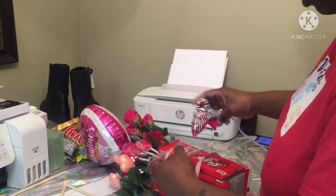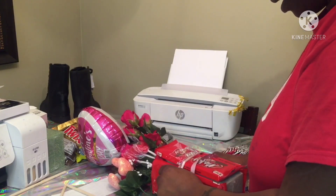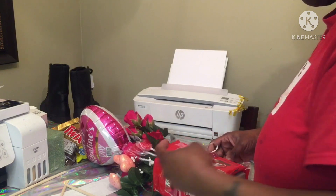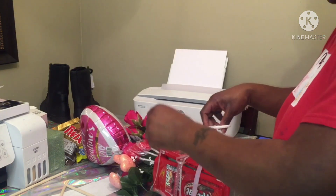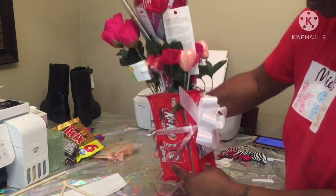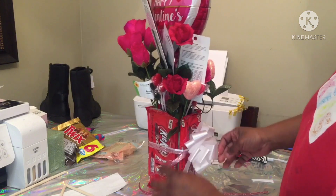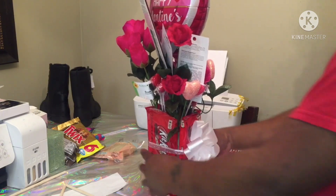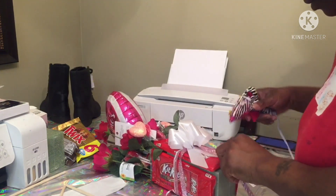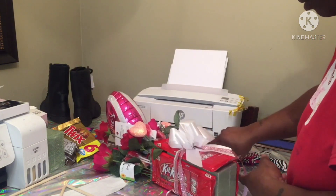Don't come for my glue gun — it's a little bootleg, I gotta push the glue through. Trying to get it to stay down. Like I said, it's a gift — it don't have to be perfect. If you know what you're doing then it needs to be, but ain't no reason for your gift to come out looking trashy when you don't know what you're doing. I don't know what I'm doing but my child appreciates it — she loves mama. Put a little ribbon right there and cut that thing. It don't have to be perfect, we're just trying to do something cute for my sweet thing.